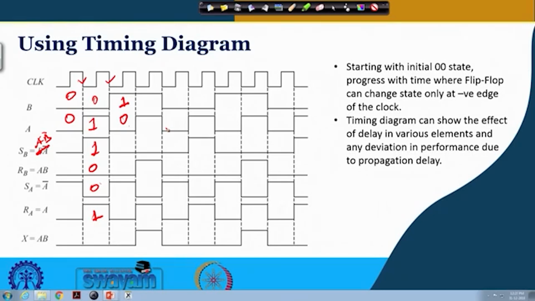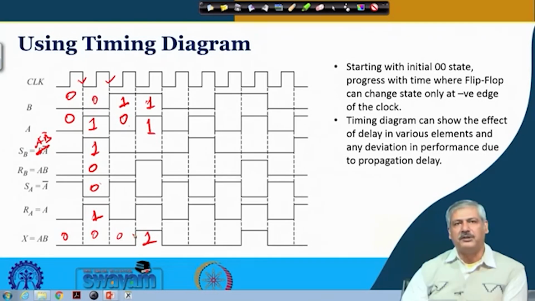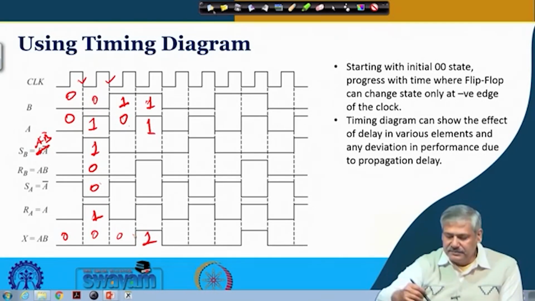I mean, that is through the analysis process, and each time you can show the output over here based on the current input, and when both the inputs are 1 1, you can show the output is coming 1 1 just after a small propagation delay, if the propagation delay is comparable. Fine.